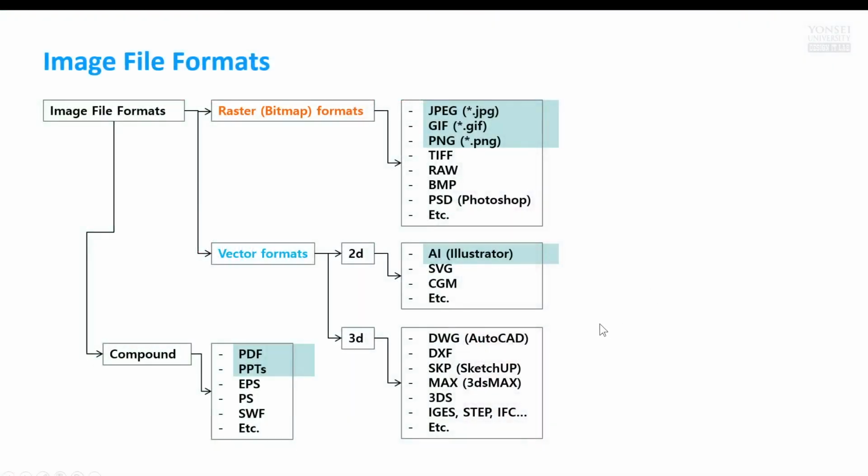Before showing you, I brought this one again, something about file formats. As you see, representative raster bitmap graphics formats are JPEG, GIF, PNG. They are very popular, well-known, commonly used file formats. And vector formats: next week, AI, Adobe Illustrator, that format is going to be used next time, and then slideware files, PDF, PowerPoint, whatever. So let's compare JPEG, GIF, PNG, okay?